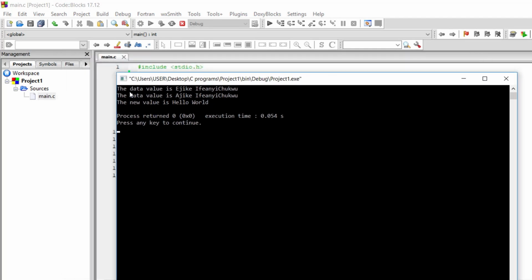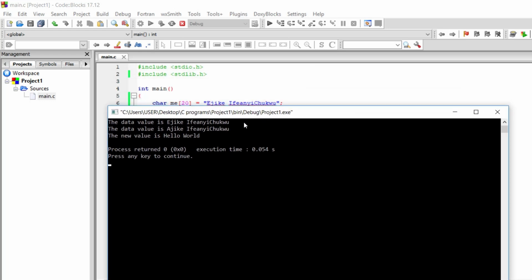The very first one said the data value is educate financial, and the second one said the data value is educate financial, and the last one says the new value is hello world. So educate financial is now replaced with hello world.